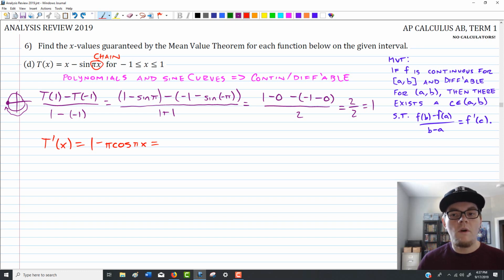We've got our derivative. We want to figure out when that is equal to 1. So moving some stuff around, I'm hoping that you can quickly see that that's going to be equal to 1 at the point where pi cosine of pi x is equal to 0. Because imagine if 1 minus something equals 1, then that second thing would have to be 0. So we need to figure out when pi cosine of pi x is equal to 0. In other words, we need to figure out when cosine of pi x is equal to 0, because you can totally divide both sides by pi and not run into any problems.